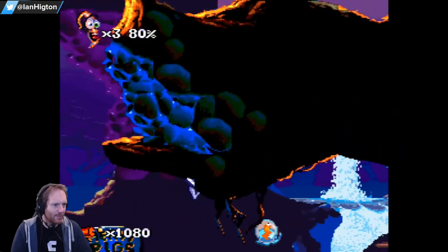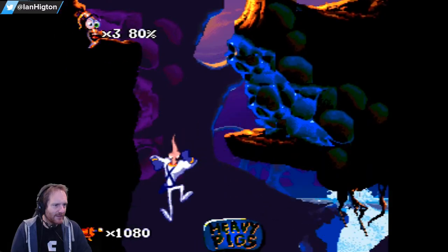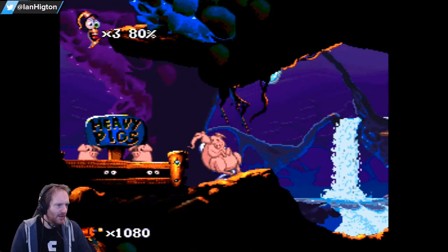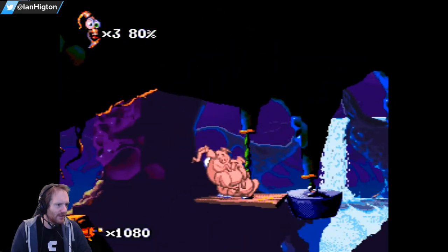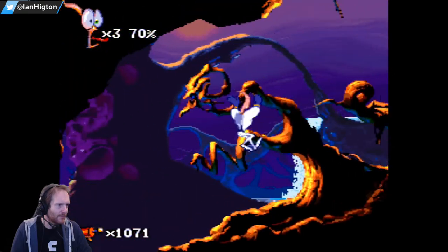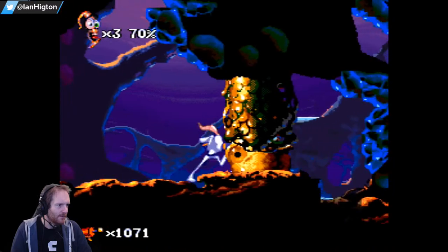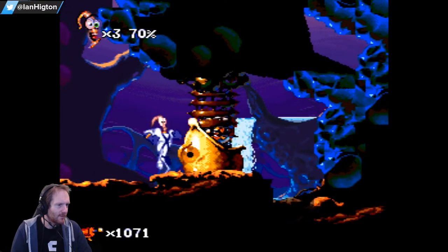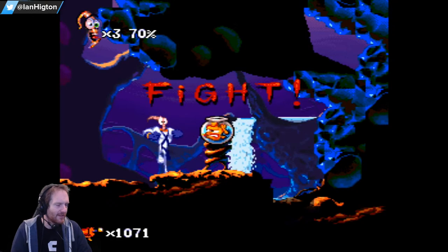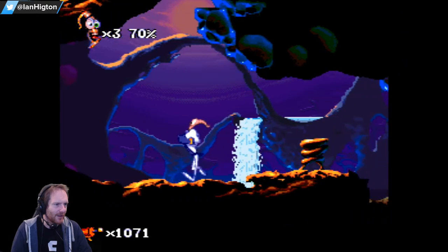Do I need to get another heavy pig? Okay, I could do that. Get down! Get down! Okay, I got myself another heavy pig. Let's watch out for that angry goldfish. Okay. Shit! We're going. Speeding through. What is this here? Oh. My. Fight! We're gonna fight a goldfish. Okay, I won that fight.